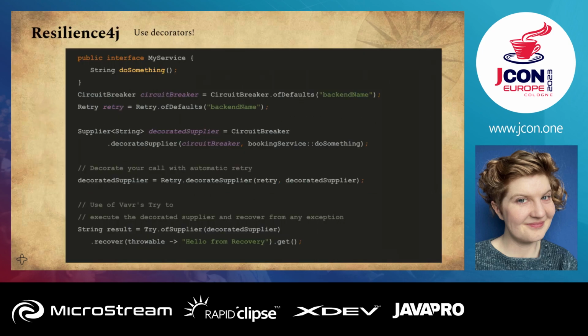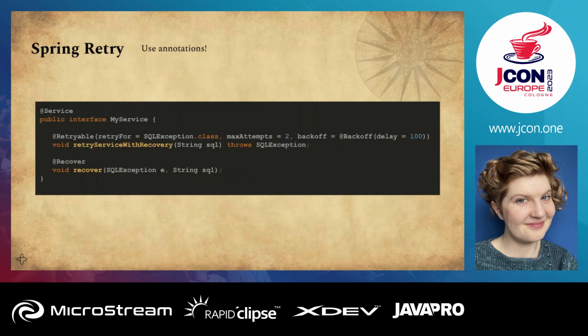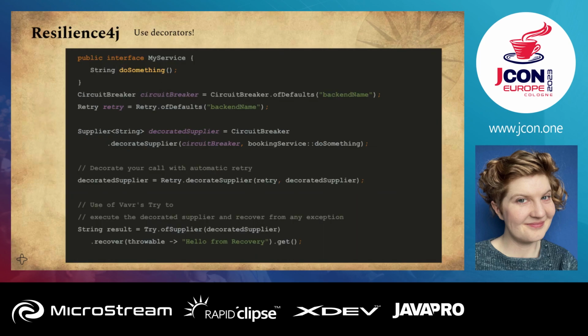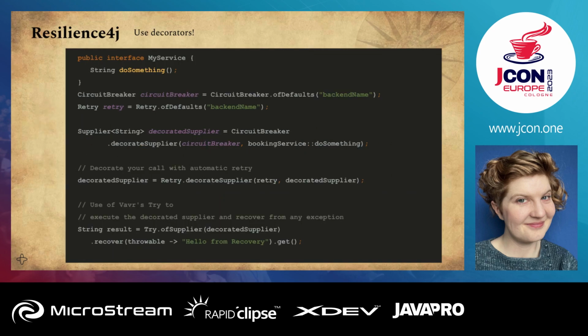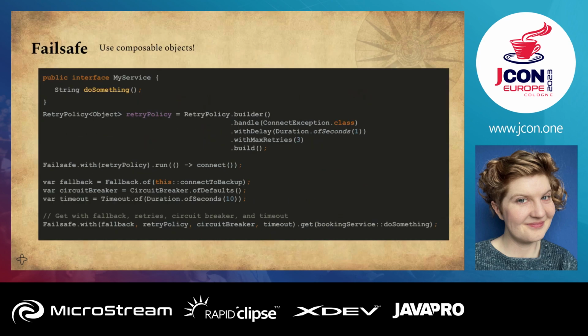Resilience4j has a, now I will say, these 2 things are not apples to apples comparisons, so don't be like, Resilience4j is so much more code, because with Spring Retry, I'm only showing the interface definition. Resilience4j, because it uses decorators, I had to show the creation of or calling the service. So anyway, Resilience4j uses decorators. The code here is not that important. The point is that different libraries have different approaches.